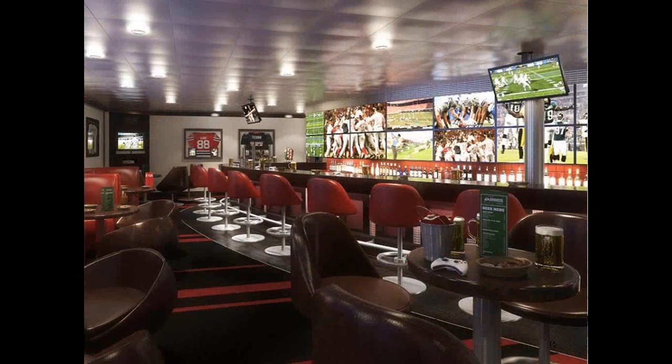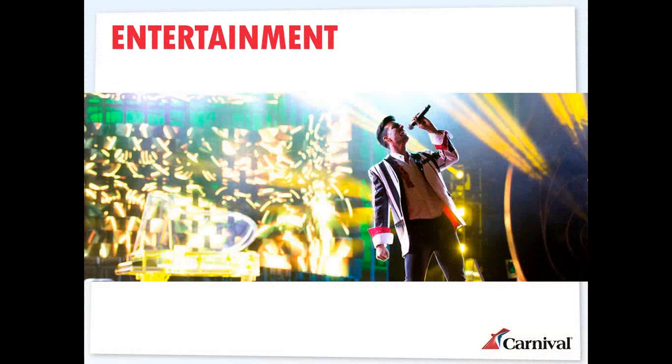The next thing we put on is our sports bar. We currently have a sports bar at the moment, and that's going to be redone. Of course, all the imagery there is American themed, but it'll be Australian sports. We are doing certain things, like at the moment the Cricket World Cup is on at the time of this presentation, so we've got all the Australian games live on the ship. We are doing a lot more engaging in the sporting environments there. You'll see all the great big screens as well, in a really nice, relaxing bar area.